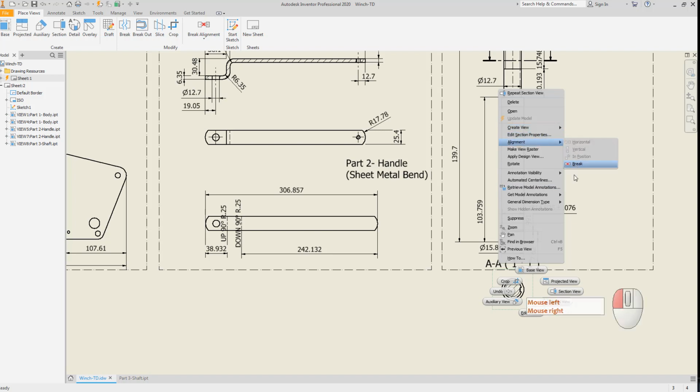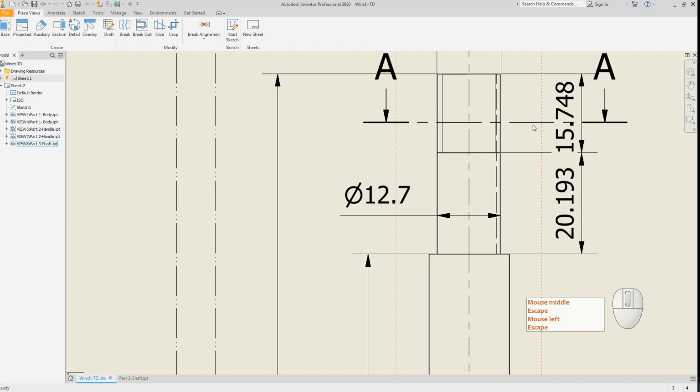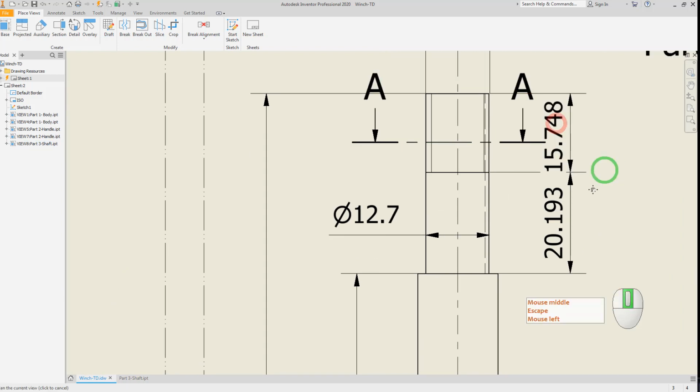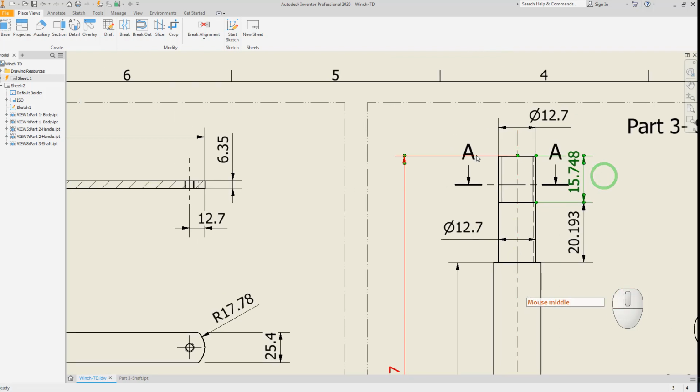I will use this view somewhere here because I would like to save space in my figure. I will use these tools a little bit, enlarge this dimension and have this tool.